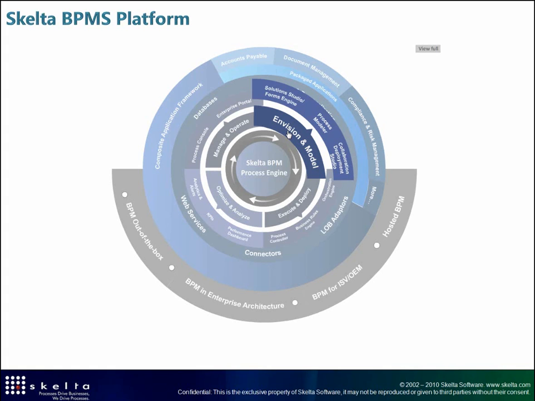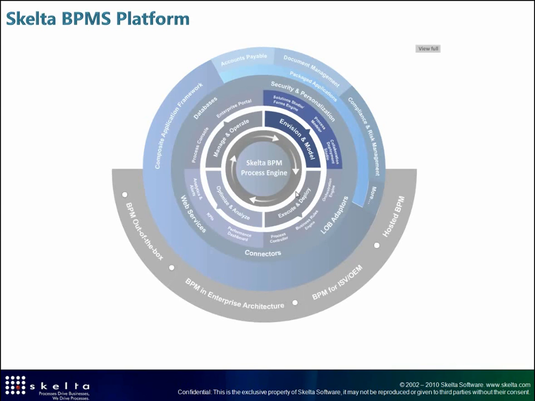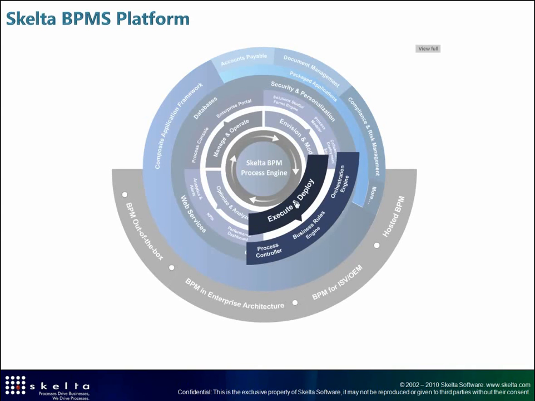And another key factor is if you were to build some of this on MS Visio, you could actually export it into the Skelta tool seamlessly as long as you have it in the BPM stencil. Then you have the collaborative environment on how to deploy that. If you were to look at the next piece, which is effectively the execute and deploy, you have the process controller, the business rules, and the orchestration engine.